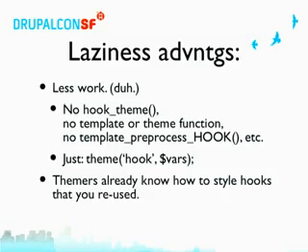So another advantage is that themers already know about these theme hooks, right? And in fact, because they're in core or a popular contrib module, they oftentimes will use them in their themes. So if you reuse those theme hooks, your module automatically gets styled the cool way that theme implements that theme hook. So this is great, and it also means that the themers don't have to learn how to theme your module.